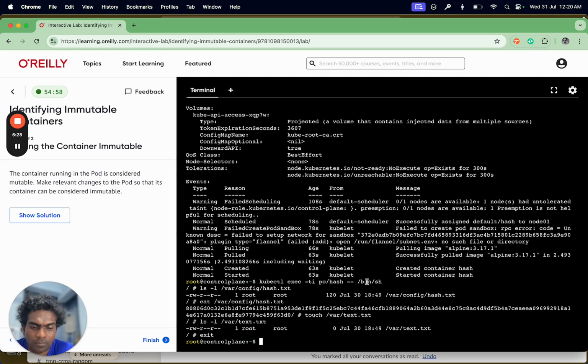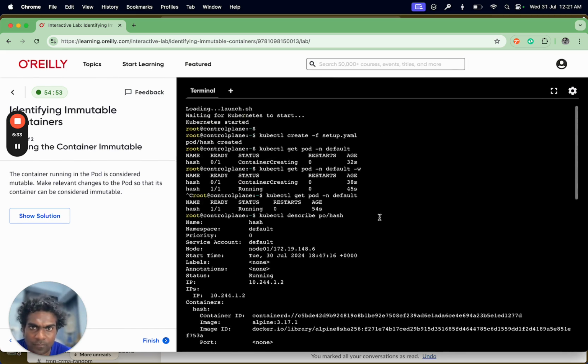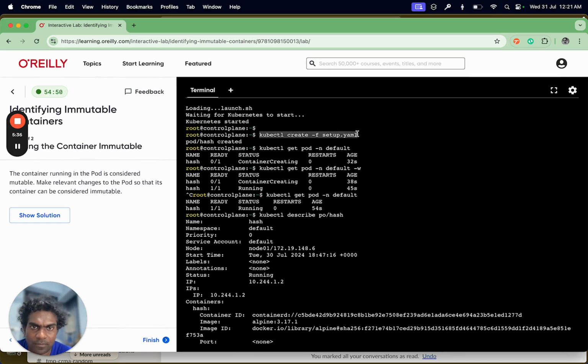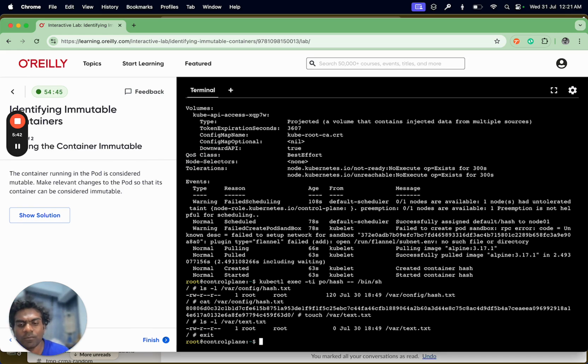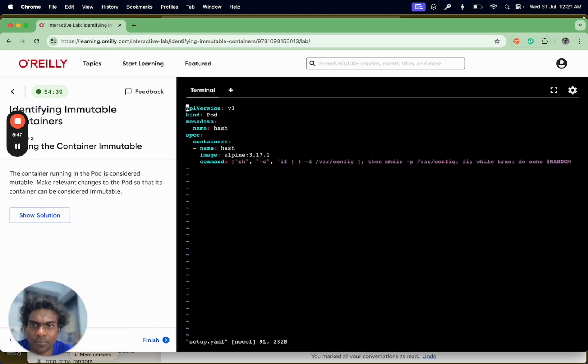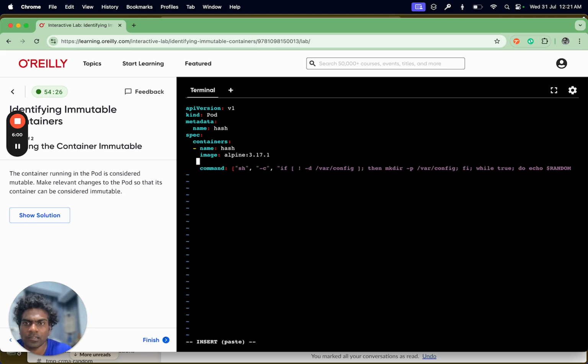In this question, if you would have noticed initially, there is a file, kubectl create -f setup.yaml, that already exists. So this file, we are going to make some changes to, to make sure that the container is immutable. So the first thing we are saying is, let's add a security context.